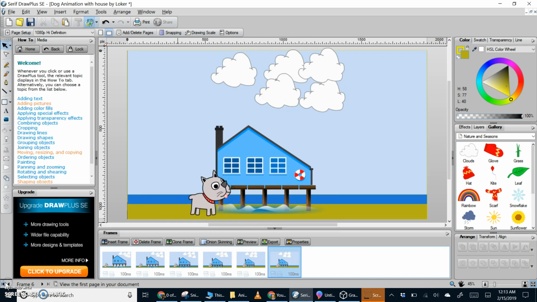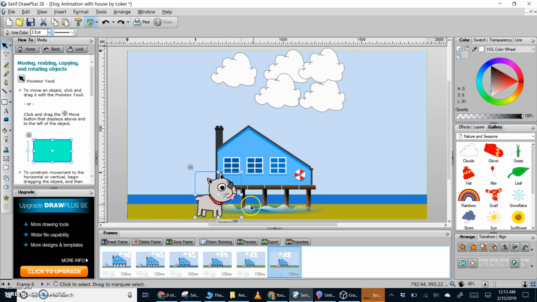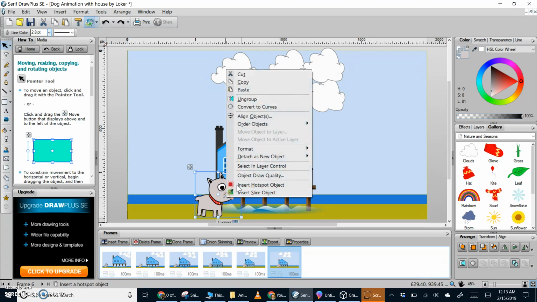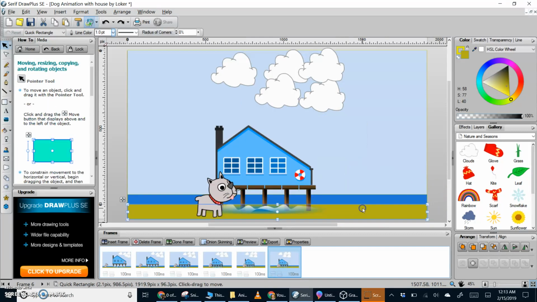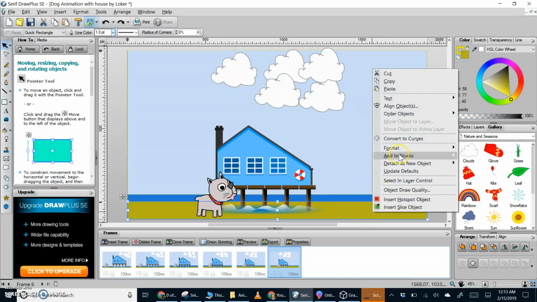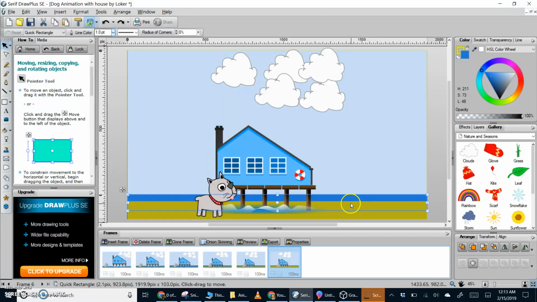And so as I'm creating additional frames, I'm moving the dog along, and the dog ended up behind the beach house, so I did have to right click on the dog, go to order, and bring forward. And I also went back a few frames and increased the length of my sand, and it did also have to be brought forward as well a couple of times. Order objects forward one. I had to do that a couple of times so that it would bring it up, because it started to go underneath the water.